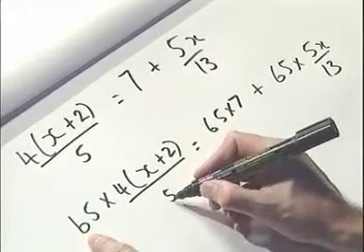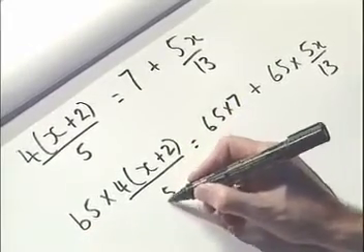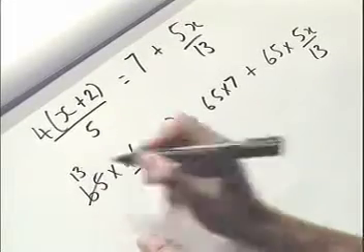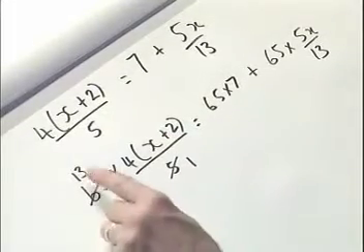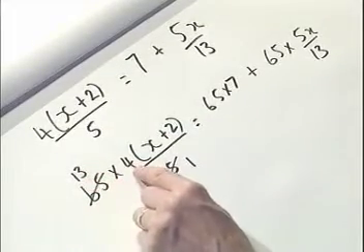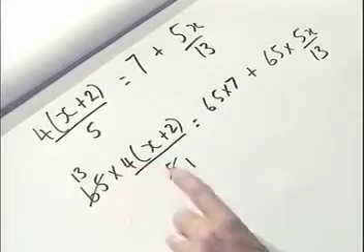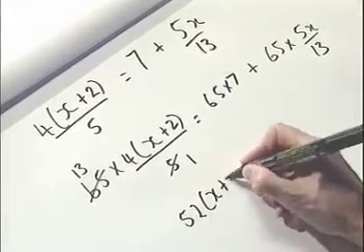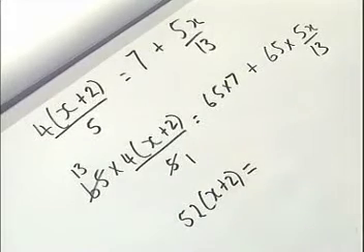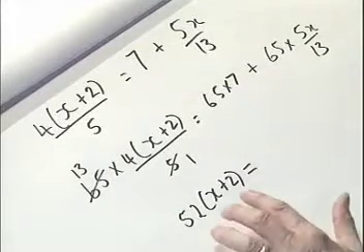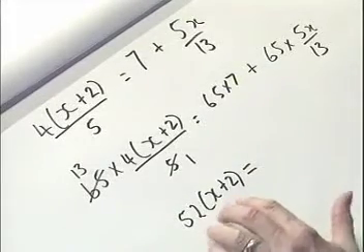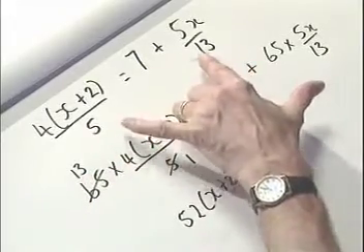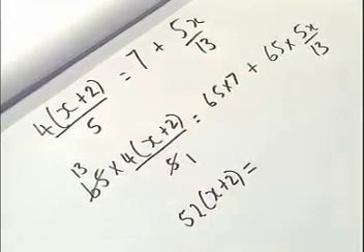Now let's look at each term and make it simpler, tidy it up. Well, for a start, 5 will divide into 65. So 5 into 5 goes 1, and 5 into 65 goes 13. And then 4 times by 13, well, that's 52. So we have at that side 52 times by x plus 2 equals. That's in a nice familiar form. We're used to that sort of format. We've arrived at it by choosing to multiply everything by this common denominator.